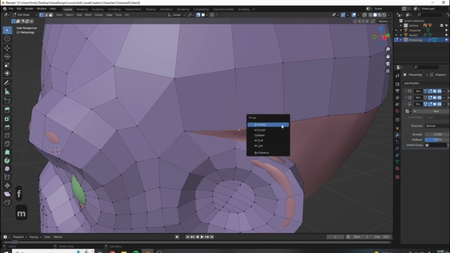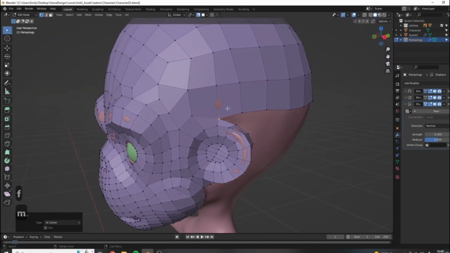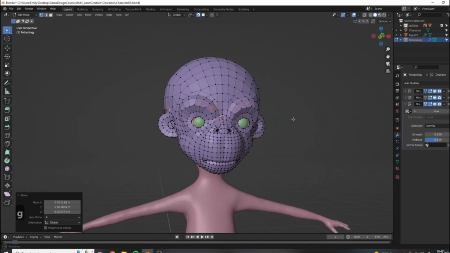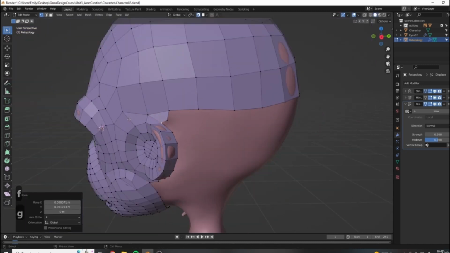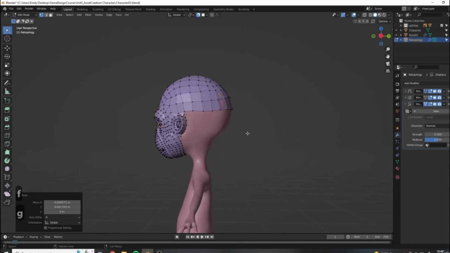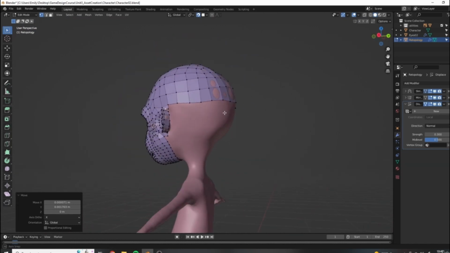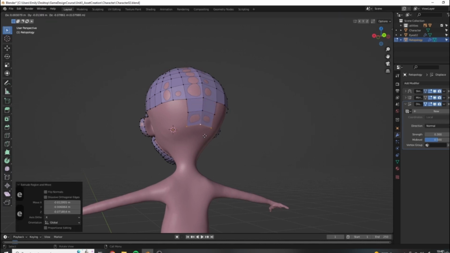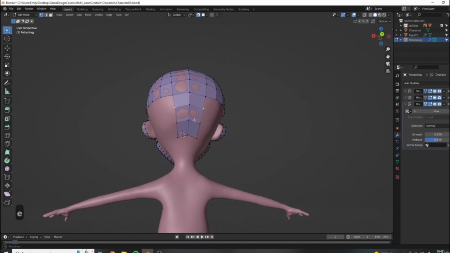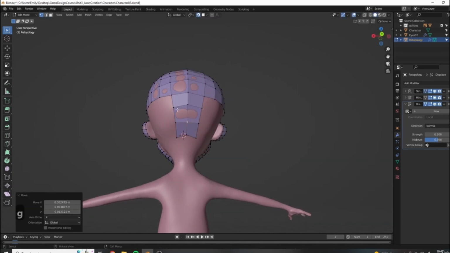Going to merge these two because I think that they're close enough together that that won't be an issue. I do need to create a diamond right here. So I'm going to come down from the line of symmetry again and just start filling in some of these quads here to get some coverage in the back.